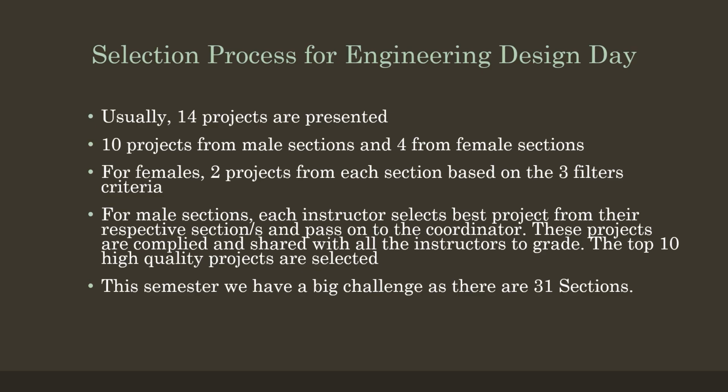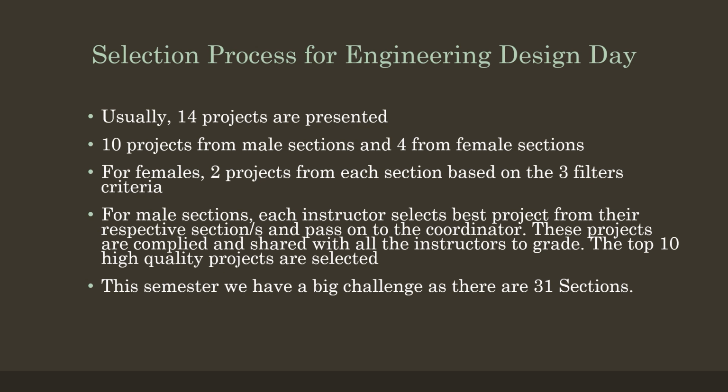These 70 or 80 projects are then inserted into an Excel file, and we send it to all the instructors to grade them. But instructors will not grade their own projects. To be more honest with everyone, we don't grade our own projects, but we grade the other projects based on the same criteria. Based on that, we get some marks out of, say, 10 or 15, and then aggregate them. Then, if we have to present 20 projects, the top 20 projects are selected.